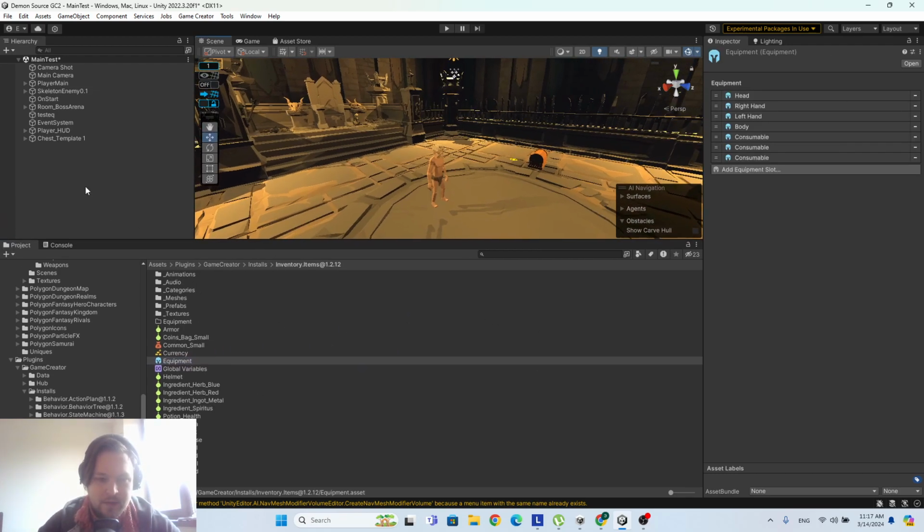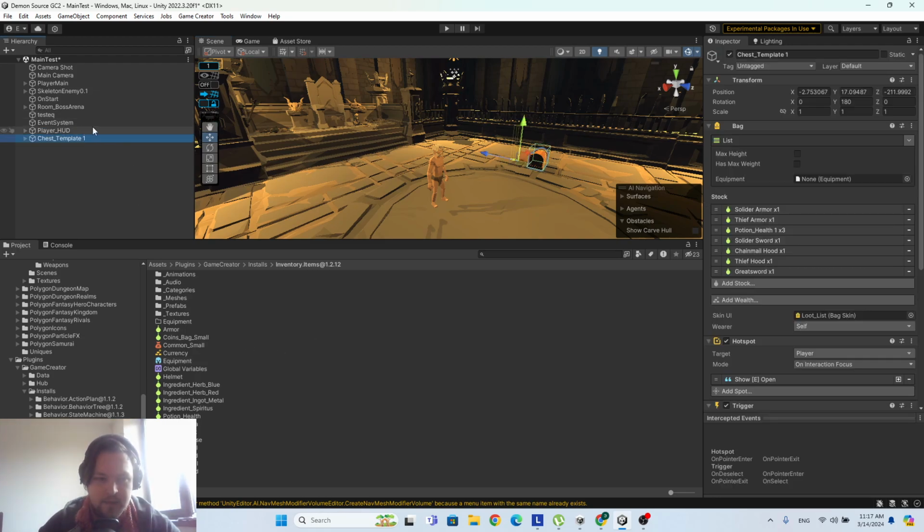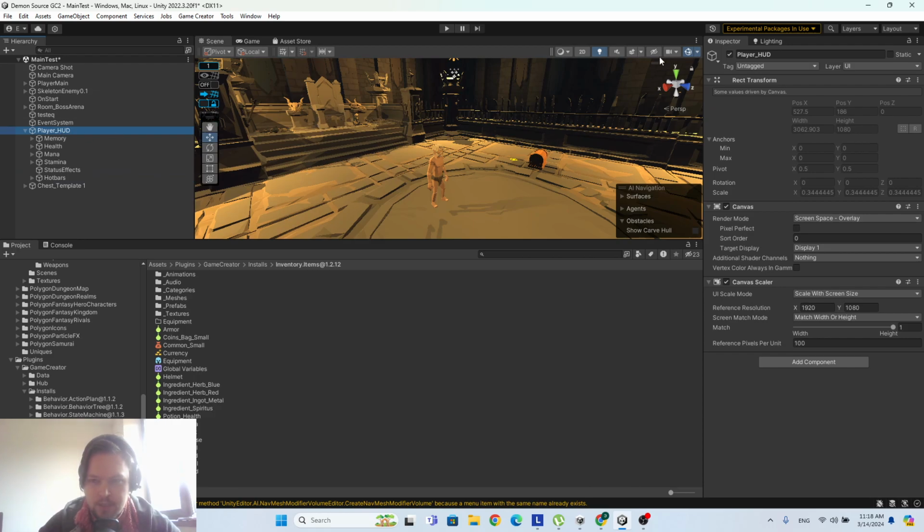I even copy pasted the player HUD and chest template and the hotbars from here. I put hotbars under the player HUD so that they are in one canvas. If you have one HUD, it's better to be just in one canvas always.